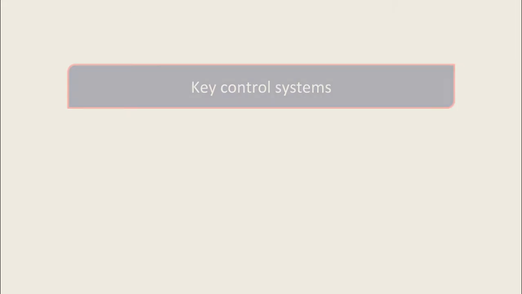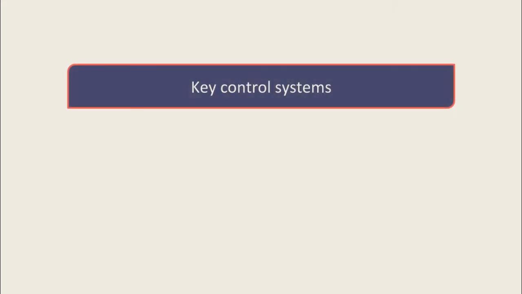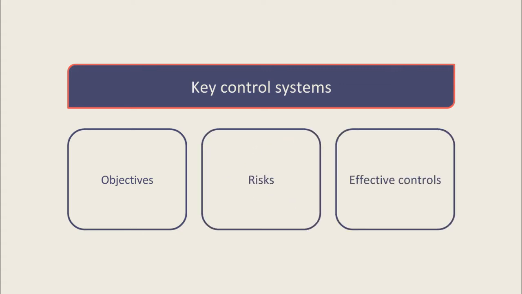We have now reviewed the key control systems that connect to the financial statements of an organisation. For each system, a good understanding is needed of the objectives, risks, and effective controls that a company should have in place. The specific controls within a control system will reduce the risk of fraud and error. They will not eliminate the risk, as controls have limitations, as we have discussed in another video. The stronger these control systems are, the less chance of material misstatements being present. This in turn assists the external auditor. Audit risk will be reduced, making it more straightforward to form their audit opinion.